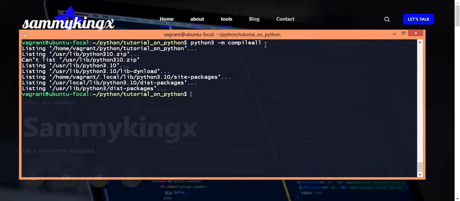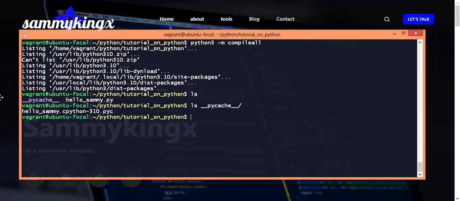file. All right, so I'm going to press enter, and then you can see this is the result I got. And then if I do an ls, you can see now I have a pycache folder, and if I look at the pycache folder, you can see it's converted the current py file here into its equivalent bytecode here, the pyc. And then we'll really also talk about this CPython stuff.